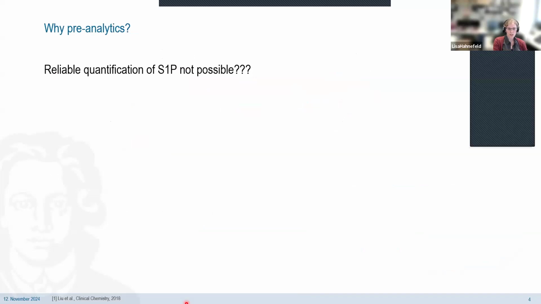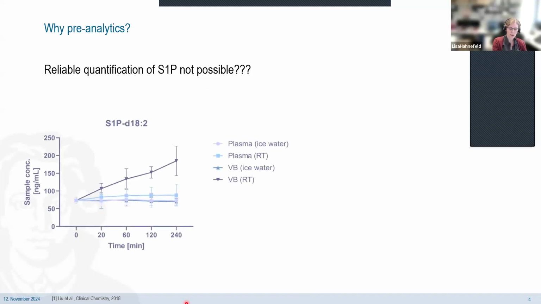I was really interested that someone gave a talk, and he was commercially interested in S1P, but he said that they would measure several different things, but they would not measure the concentrations of S1P because the quantification was considered not reliable. So maybe several of you are already analyzing lipids, so we might know it. I think it's not a quantification problem, it's a sampling problem.